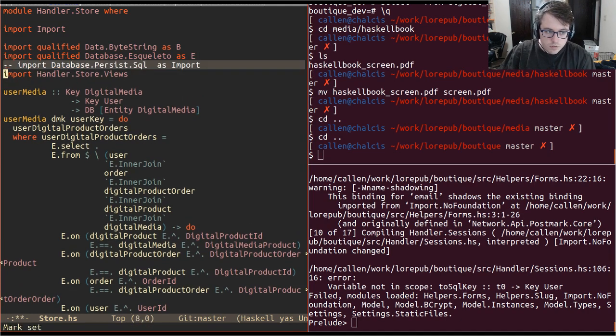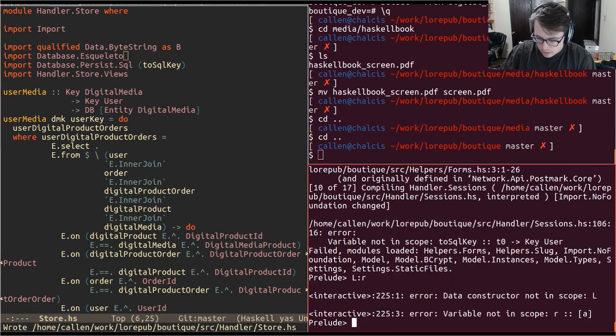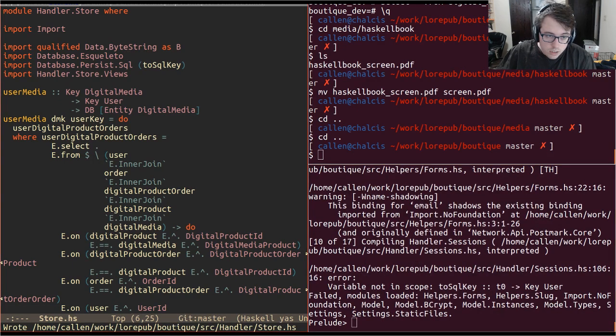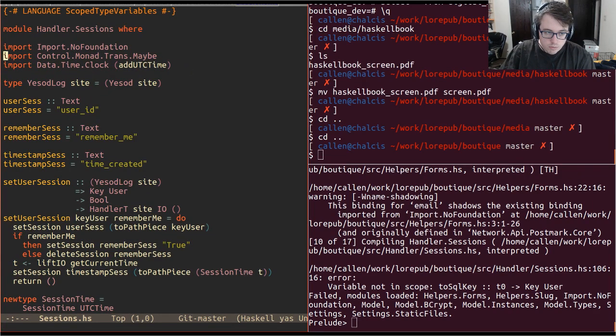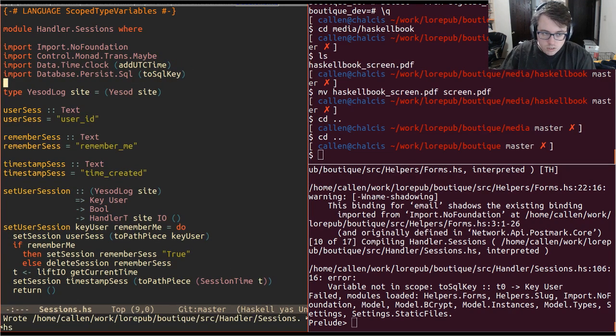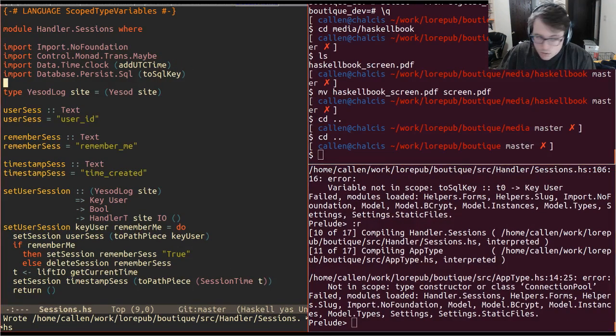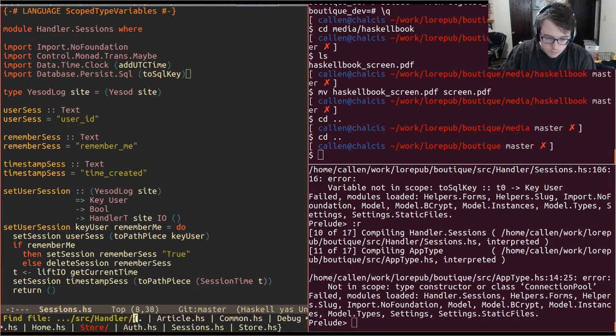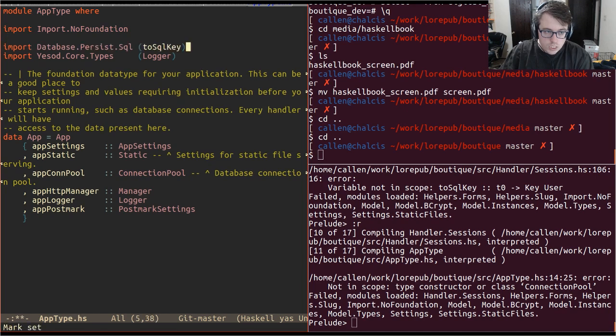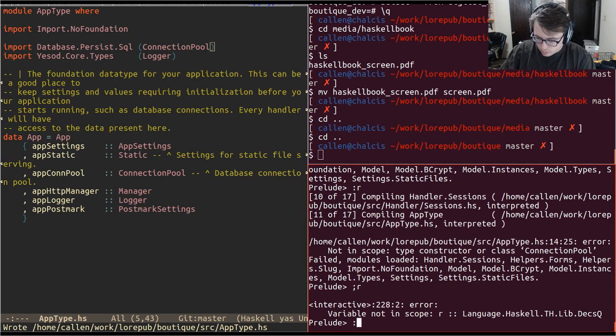Whoops, as p, we'll just import to SQL key, like that, whoops, and sessions now needs same import. Type constructor class connection pool in app type. Connection pool. Oops.